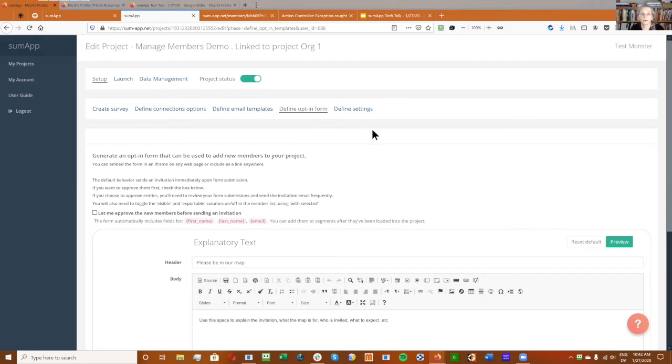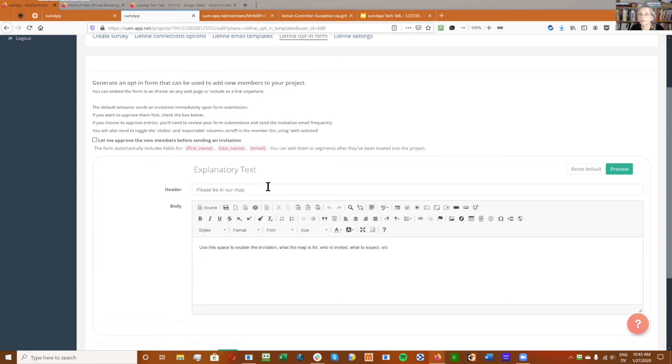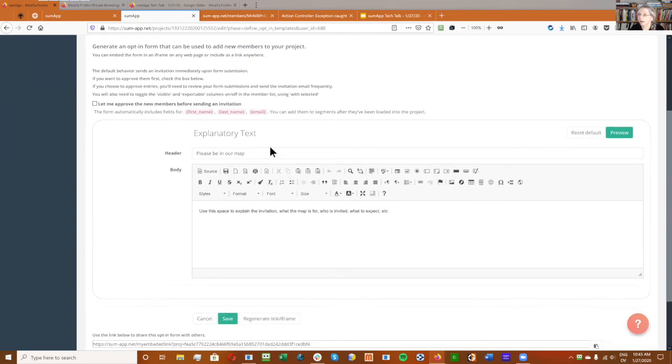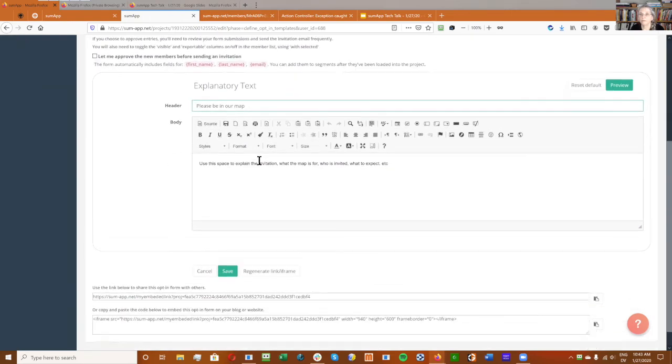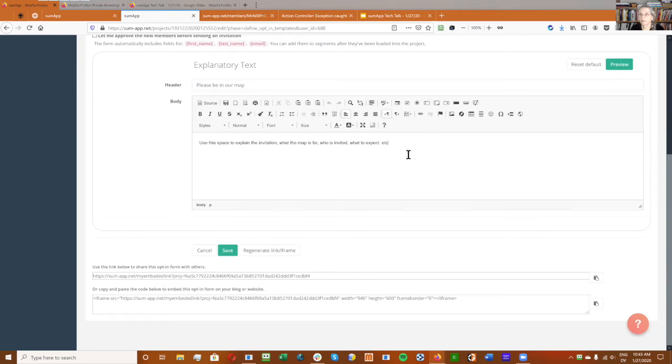Another way is like Jim has been doing with the Facebook project, where within a constrained online environment, you just put a link and people can fill in the form and get on the map themselves. So this is the opt-in form. I'm going to come back to approval in a minute. It's very simple. You've got a header, you've got a body text, you can edit that.